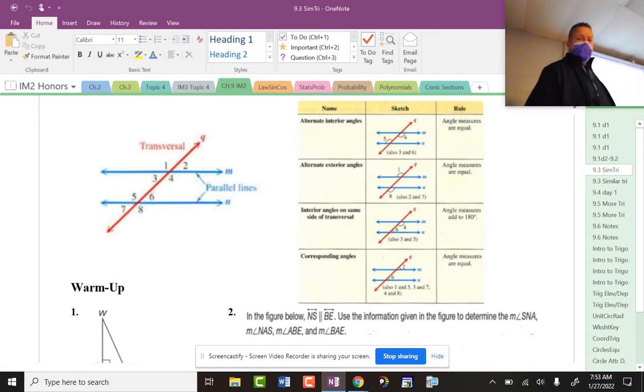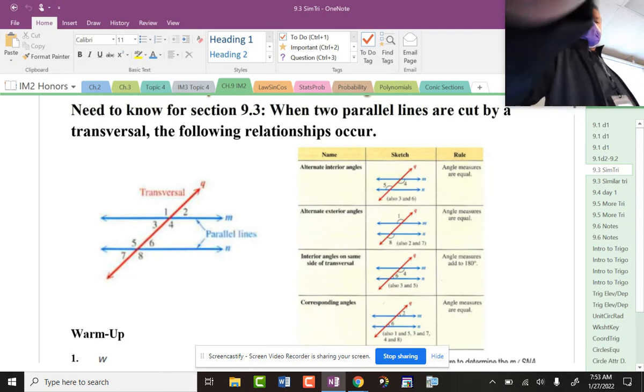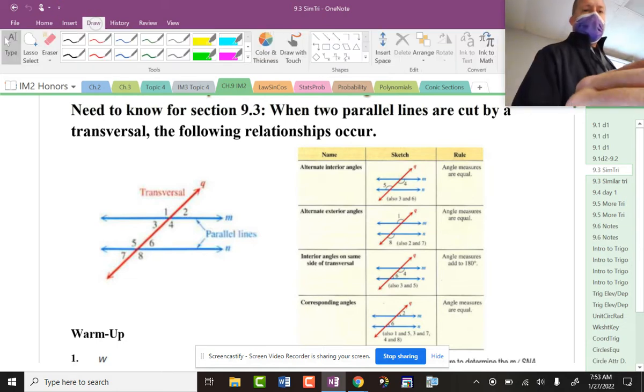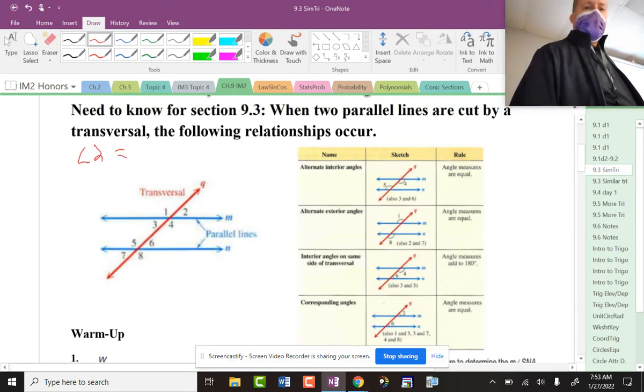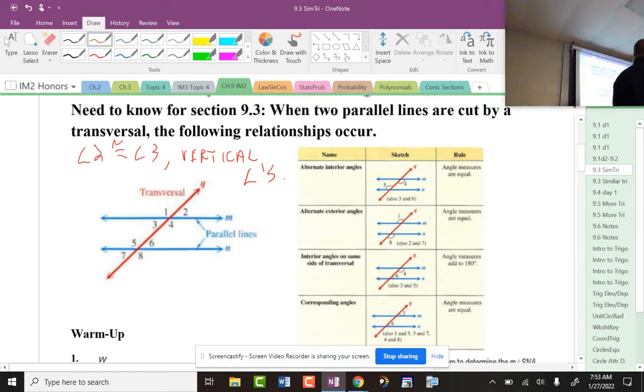The idea of vertical angles, which I think maybe we already have discussed. Why would angle 2 be congruent to angle 3? It's because they are vertical angles. So remember that idea too. That's a huge thing in getting all those other angle measures in that one drawing that I asked you to look at in the first place. There's a whole bunch of pairs of vertical angles, but I just happen to pick these two. So vertical angles are congruent.